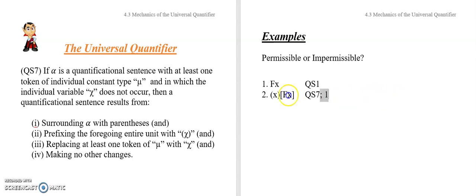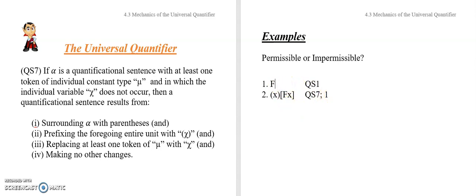Okay, this is forbidden. Do not do it. This is criminal. All right? Go to jail. This is not okay. This QS7 does not apply. QS7 must apply to a quantificational sentence. This is not a quantificational sentence, and in fact, that should say QF1. All right, so that was a mistake also. But even if that wasn't a mistake, this QS7 would be incorrect because it has to be applied to a sentence. Okay? So make sure you're catching that type of thing. So it's impermissible for that reason.